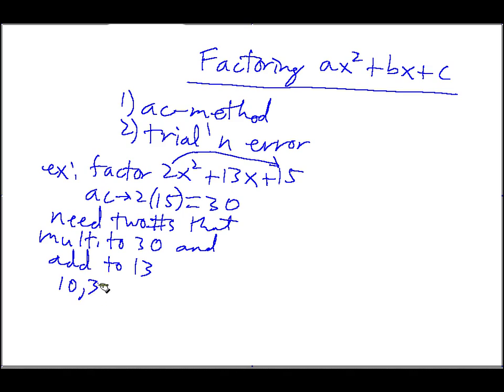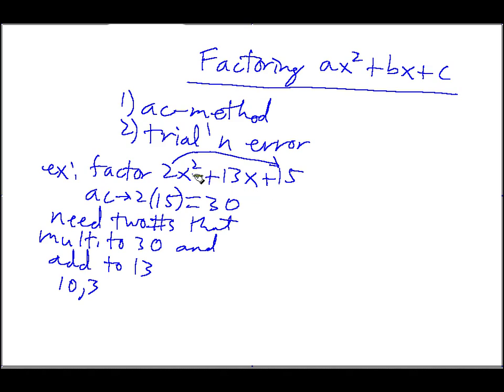Now, does that mean I have to answer immediately? Well, not quite. All right, here's how the AC method works. The AC method is actually lumped together with the technique that we introduced to you earlier called factor by grouping, right? Remember that? We use factor by grouping to factor polynomials of 4 terms. Here I only have 3 terms, right? So how do I make factor by grouping work with only 3 terms? Well, that's where these two numbers come into play. 10 and 3, they add up to 13, right? So what that means is, with this technique, we're going to break up this 13x into 10 plus 3.